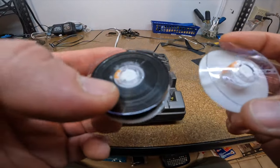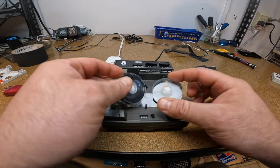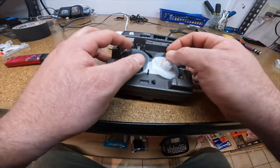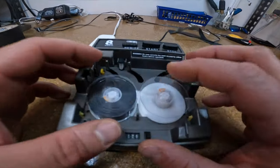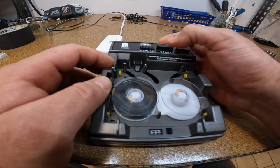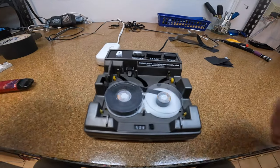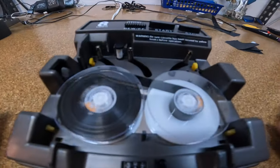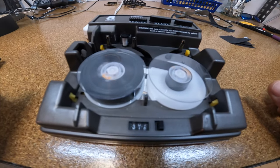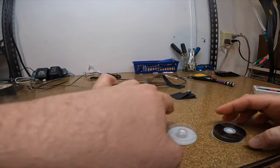That's great. And I forgot to clean this spool. But since it's not stuck to it anymore, oh, all right. So I'm gonna go ahead and fast forward it again so I can clean that spool. We'll see what happens. But now that we broke everything free, it should go pretty easily. Yeah, check it out. So it fast forwarded all the way, no problem.